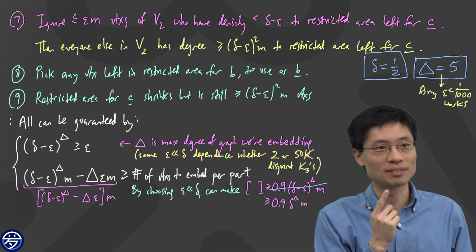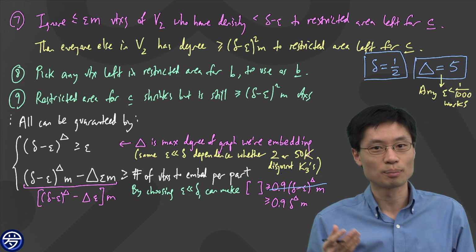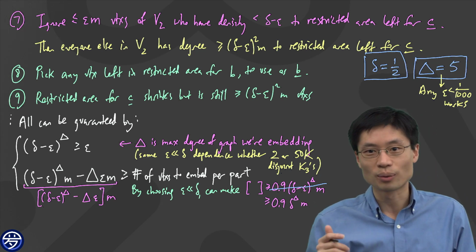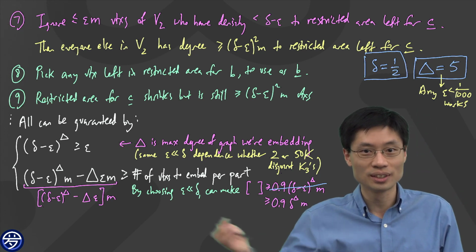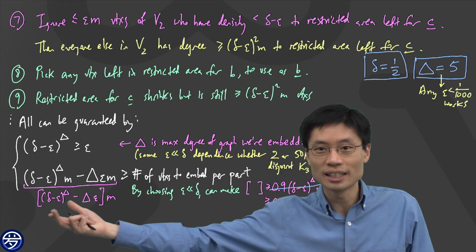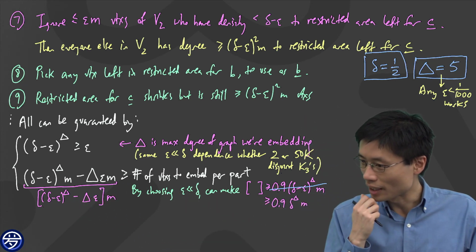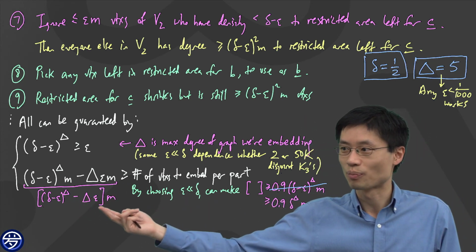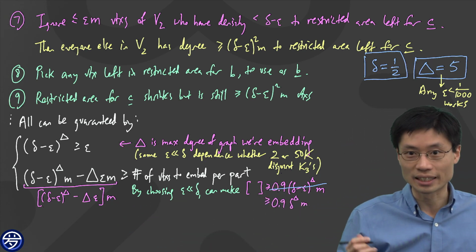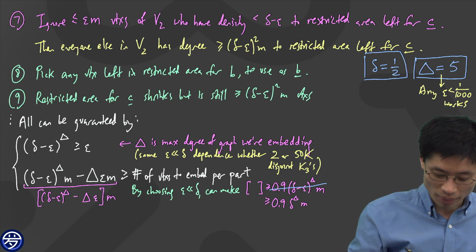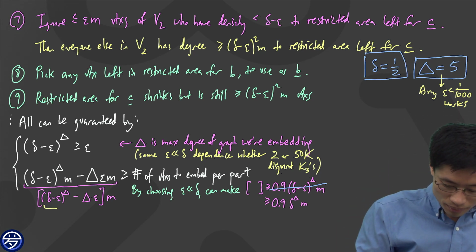I think that's a positive number. So 0.499 to the power 5 is going to be at least around 1 over 33-ish, I think, because half to the power 5 is 1 over 32. So this will be at least like 1 over 33 minus 5 over 1,000. 5 over 1,000 is like 1 over 200. Excellent. If I do that, then what do I get? If I make this choice, then what I get here is, it's going to be at least 1 over 1,000.